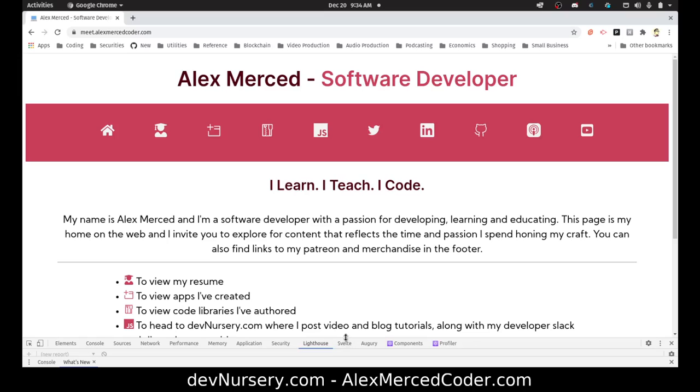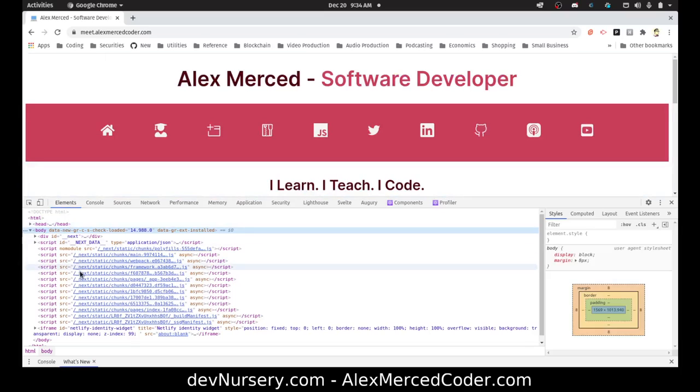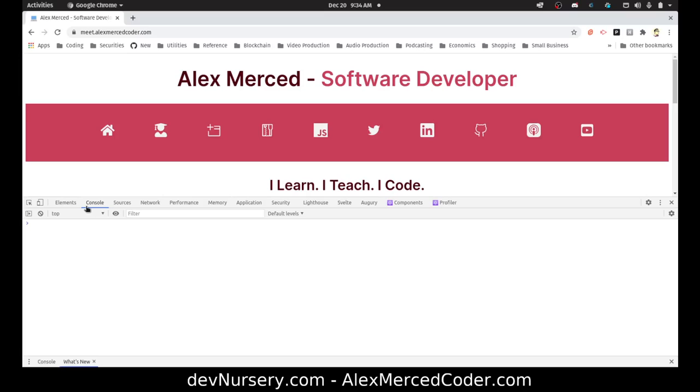So let's bring up the Chrome DevTools. As you know, there are several tabs that help you get the page to work the way you want. You can use the Elements tab to inspect where all the different elements of your page are relative to each other, and what styles apply to them. Console allows you to interact with the JavaScript, run commands, and look at logs from your client-side code, your browser code.